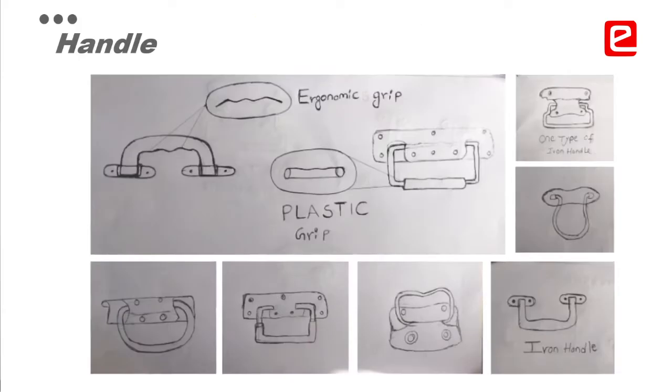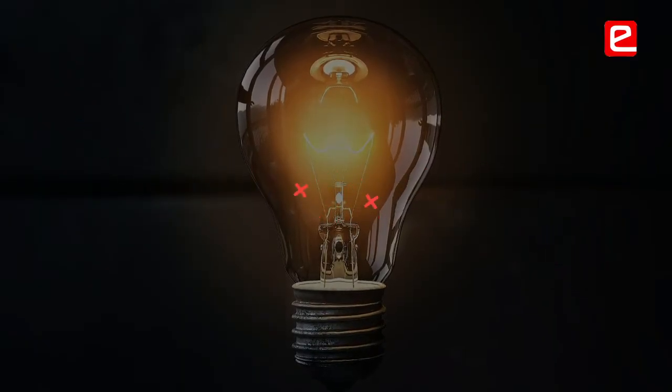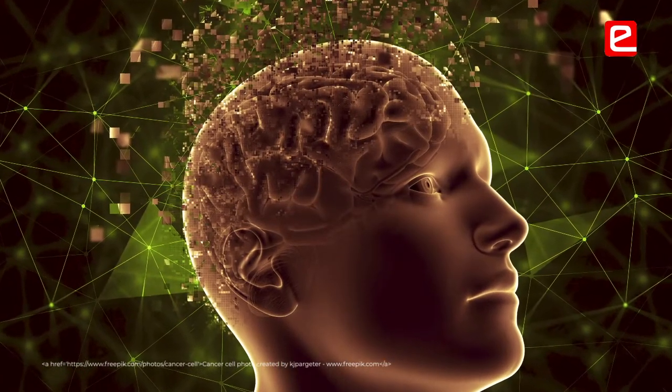You have to draw sketches of various aspects of the work completely, make sheets of it. So it will just give you ideas like, oh, this can be done that way, this can be done in this way. It really sparks a little mind inside our brain that can make things work. Even I actually didn't know that I had this kind of creativity while drawing. So it really helps me learn something new about me.